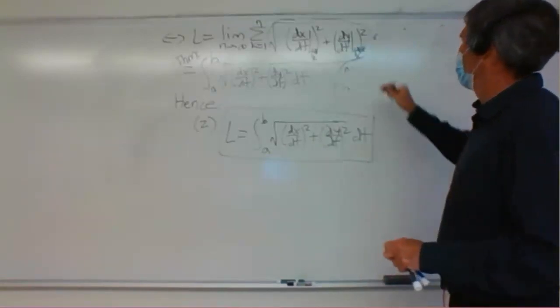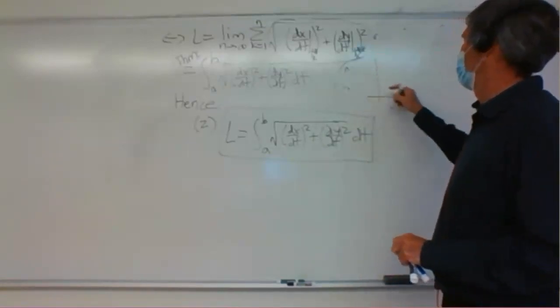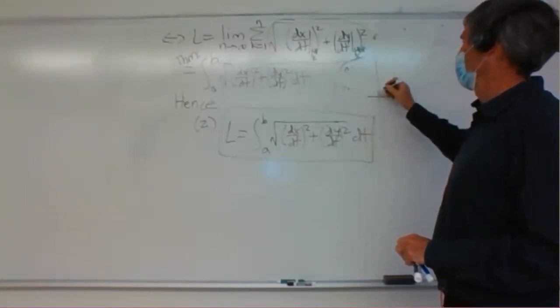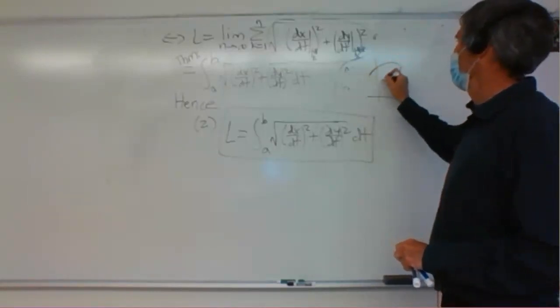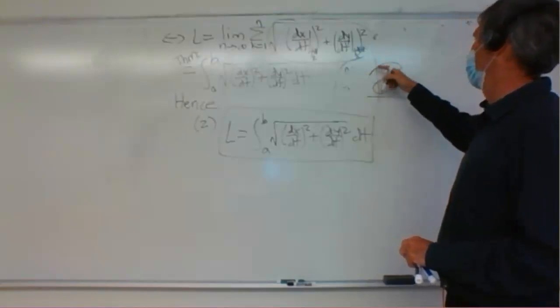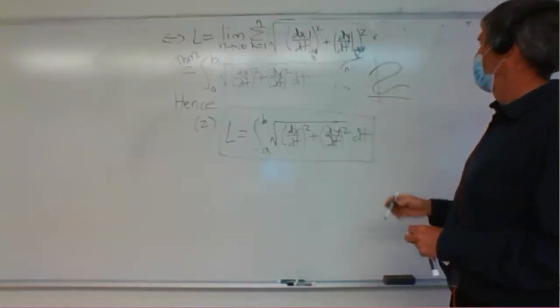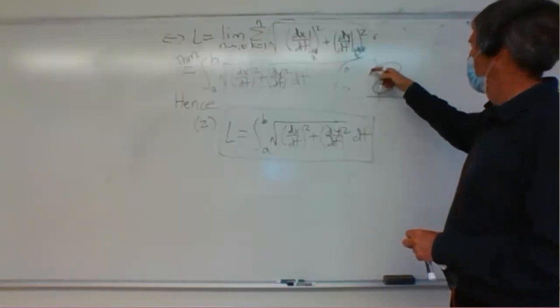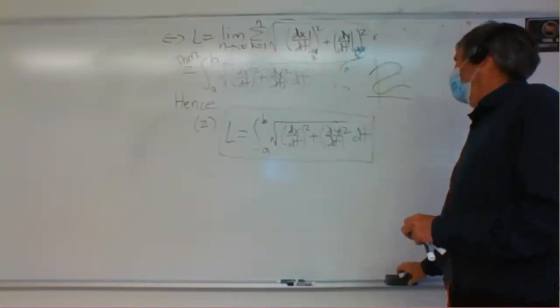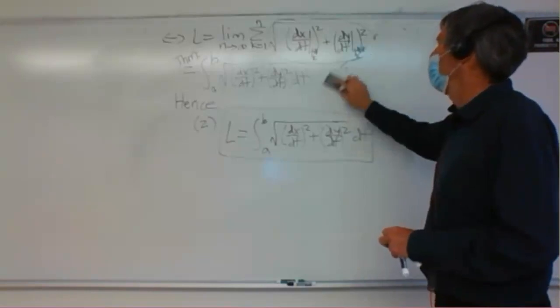But what's great about this is, unlike Calculus 1, where you can maybe work on the arc length of a function, this can meander all over the place like this. It doesn't matter that the curve isn't a function as long as x and y are smooth functions of t along here. You can now estimate the length of a curve that wanders around like that.